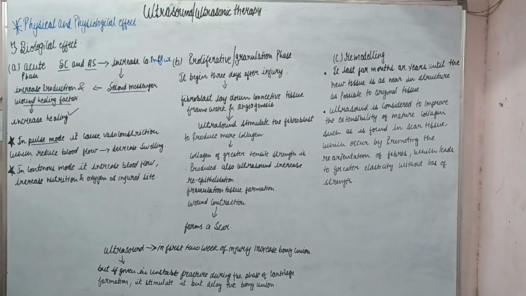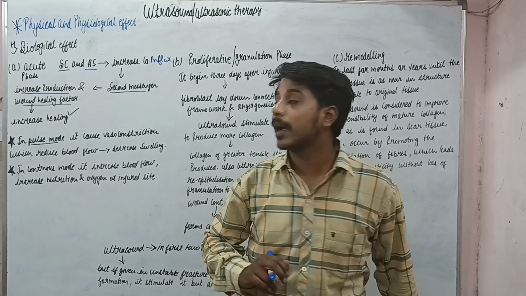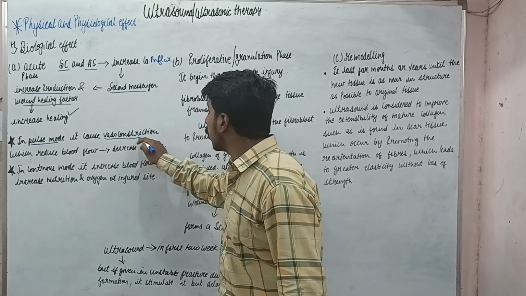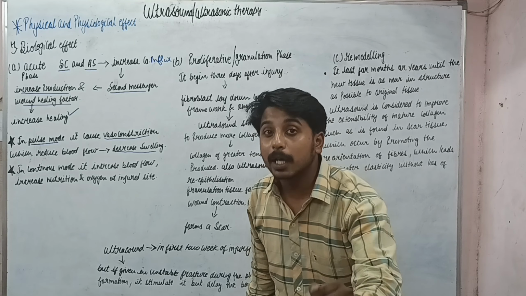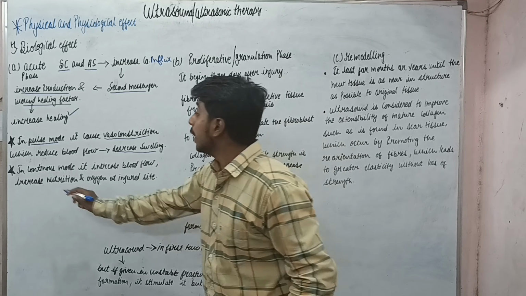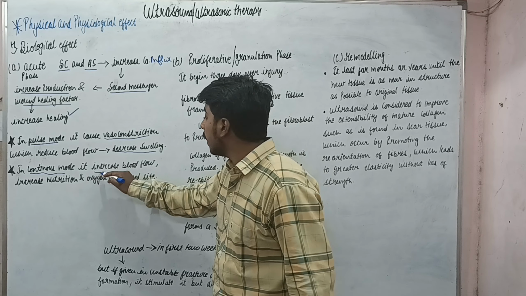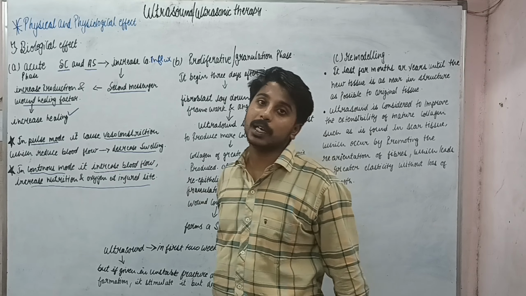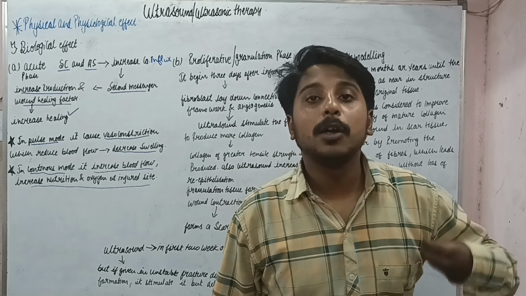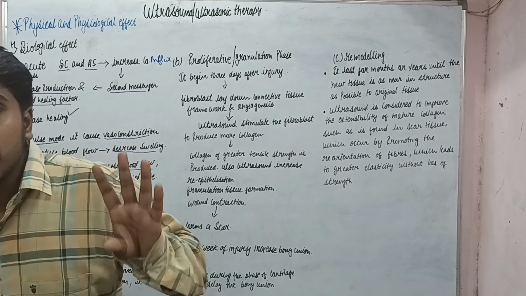Also, in pulse mode we have a thermal effect which causes vasoconstriction, which further reduces the blood flow and reduces the swelling. But in the continuous mode it causes vasodilation and an increase in the blood flow, which increases nutrition and oxygen at the site of injury to increase the healing. So two to three mechanisms are used.